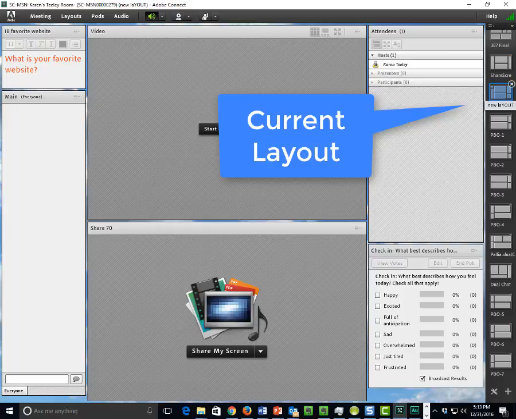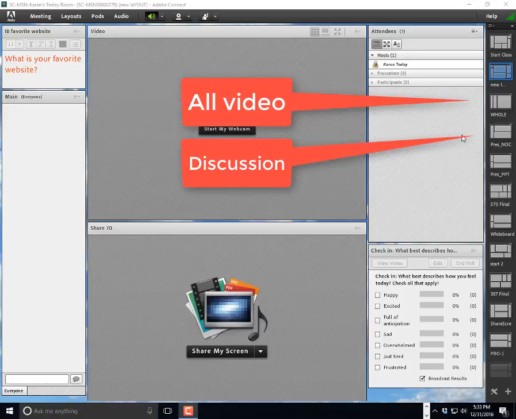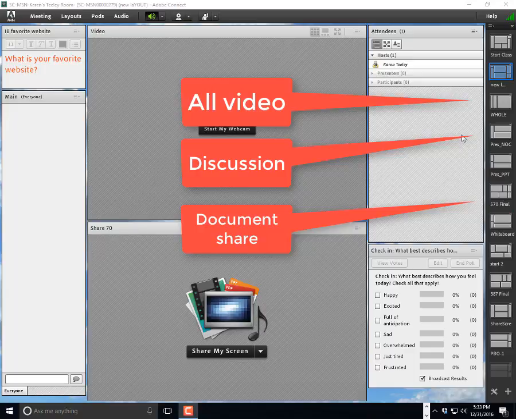Once everyone has logged on and we're ready to start, I switch to another layout. Again, this is set up ahead of time depending on the content. I usually have just 3 or 4 different layouts that I reuse but update with current content, and I label them so I can quickly find them.